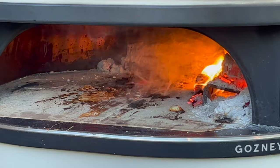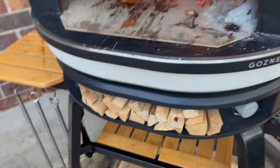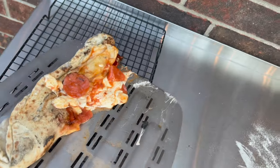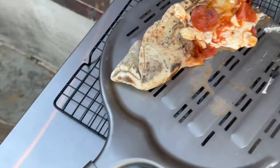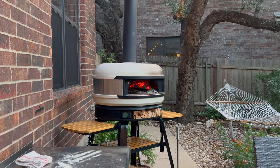There goes my nice pretty stone. Everybody's always commenting on how well I keep the stone clean. Not so much tonight. Look at that mess. There's the dead stromboli. I'm gonna have to take that all in like that. Poor little fella.